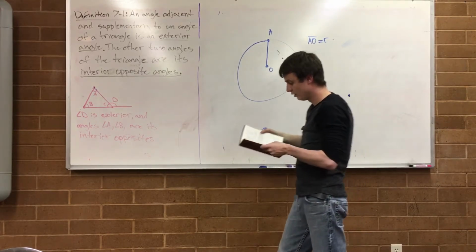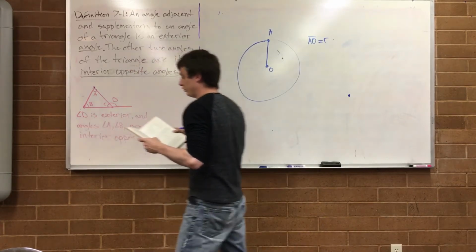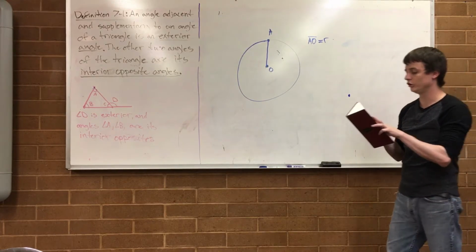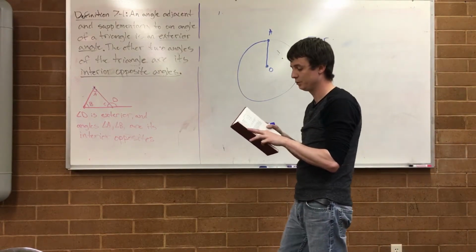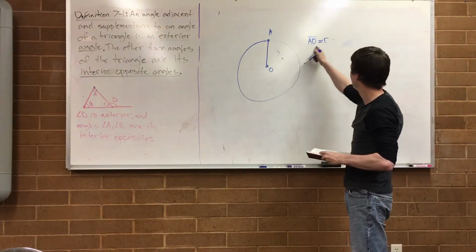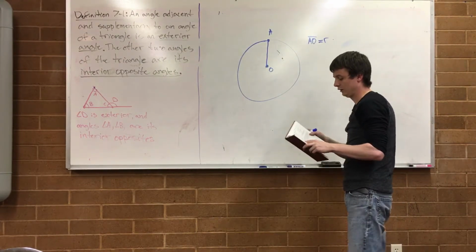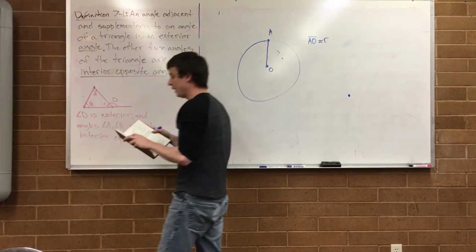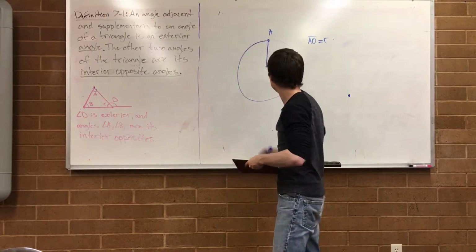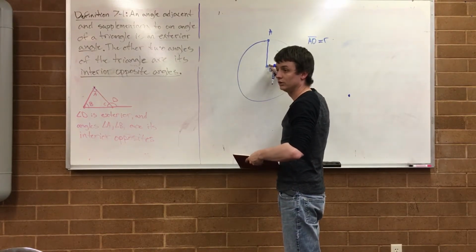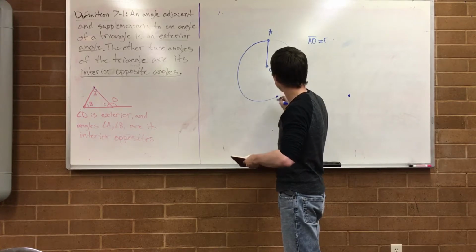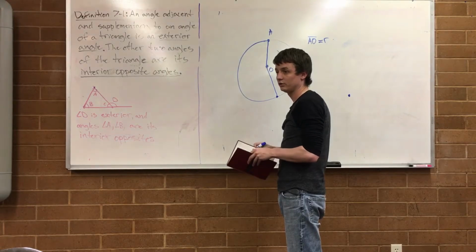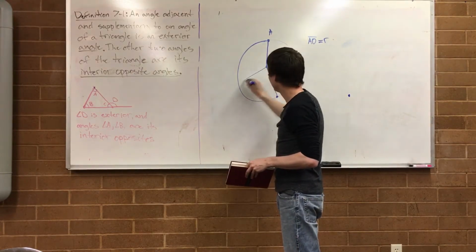Okay. Read the definition one more time. A circle is determined by a point O called the center and a positive number r. The circle is a set of all points A of the plane such that OA, written like this, is equal to r. If A is a point of the circle, then the segment OA is called a radius of the circle. So here's a radius of the circle. We have some other point here on the circle. This is also a radius of the circle, right? And this is also a radius of the circle.